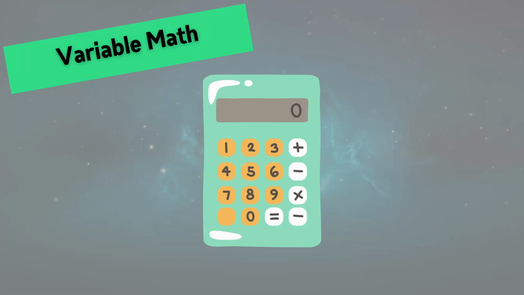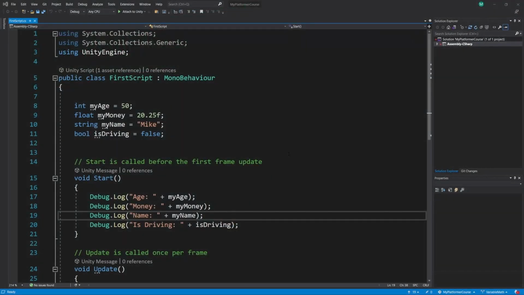In this video, we're going to talk about some very basic math that we can do with variables. Now, a lot of you might not be into math at all, and if that's the case, don't worry about that. This is not going to be math heavy. I just want to show you how you can modify variables and change what's inside them, as well as how you can display different things in your debug messages based on some math operations.